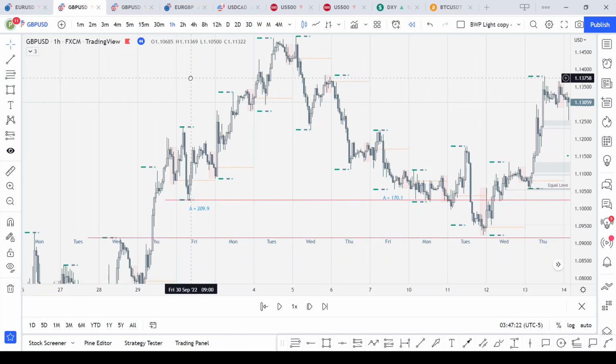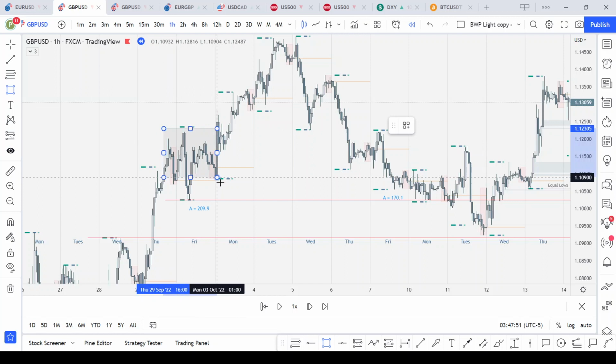So I was waiting on Monday. I wanted price to trade down into this fair value gap to go long, but price basically failed to. And then we have this consolidation and then an aggressive move away. So when it failed to move into this level on Monday, I knew right away that we have a market maker sell model.